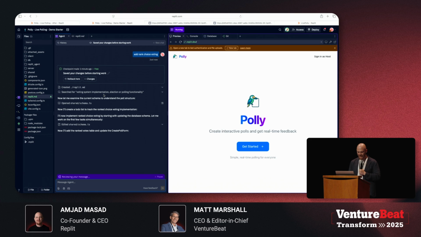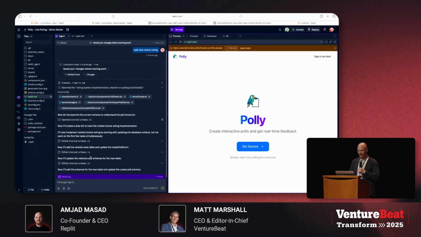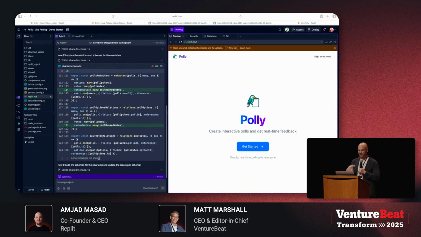Now, to start implementing it, it searches for the code. It's like, okay, where can I find the voting code? And then it goes on, looks at the database schema. Since it's a new chat, it's trying to figure out more information about the system before it starts coding. And now it's starting to update the code.